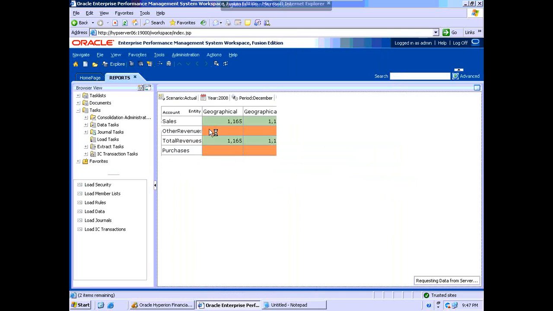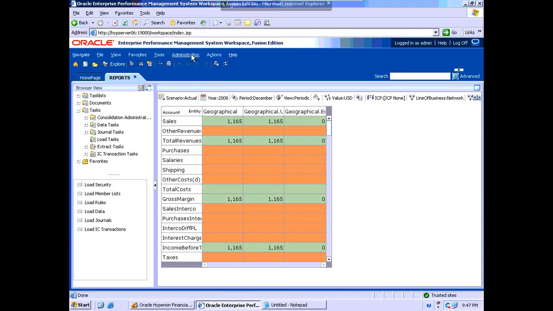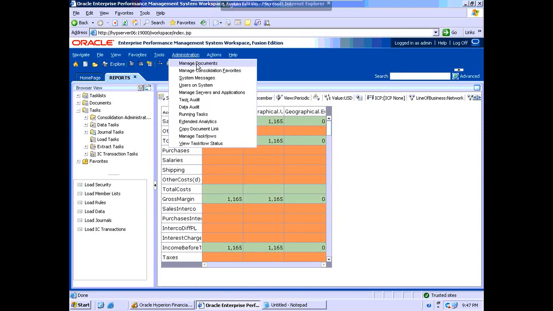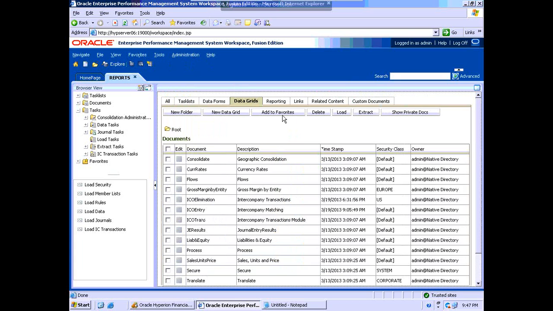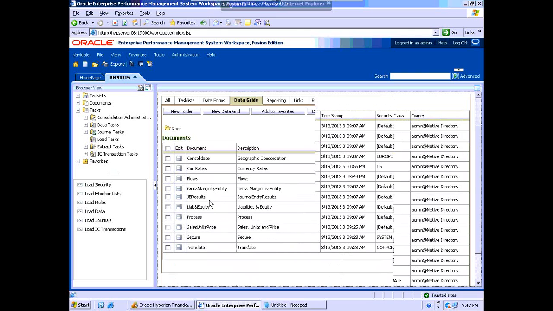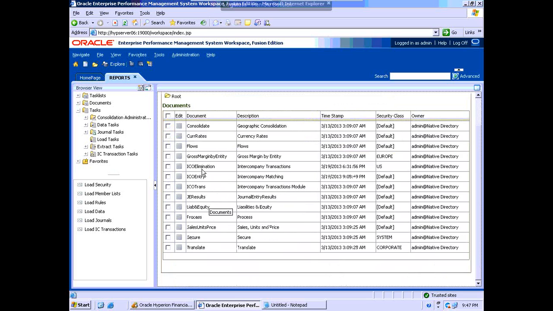Okay. To check that, just go to administration and manage documents. So here, what are the data grids we have? These are the data grids we have here. In these data grids, we should select ICP transactions like ICO elimination data grid, ICO entry data grid, and ICO transaction data grid.